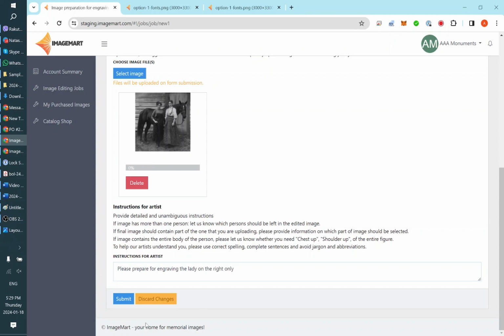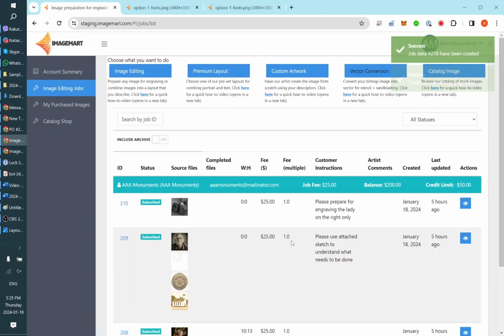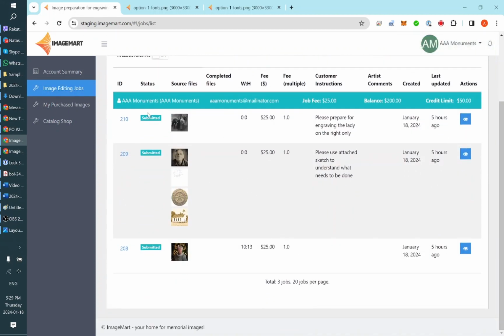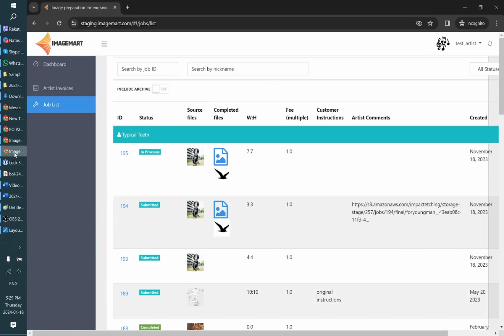Okay, and you click submit. So now you have a situation where you have 3 editing jobs, all of them in the submitted status. And now I'm looking at it from the artist standpoint. So the artist goes into the system, and I'm going to refresh.